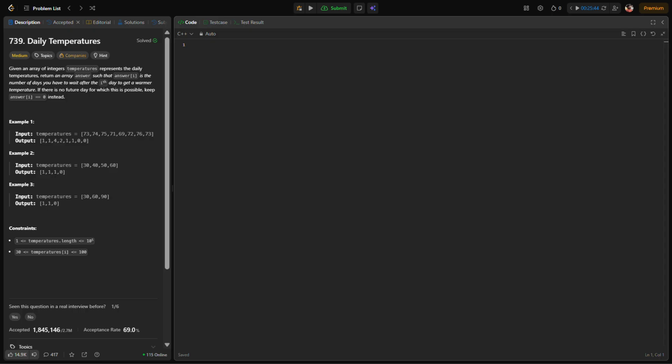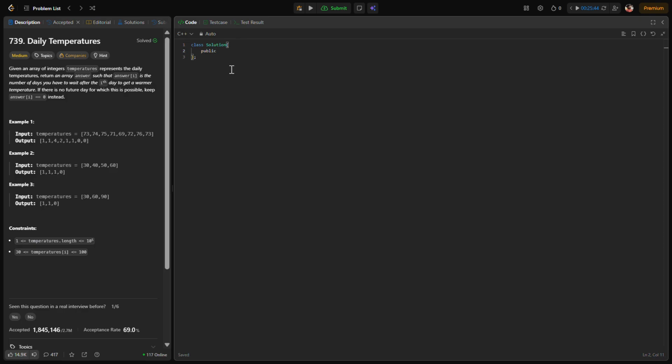We are back at the compiler. Firstly we will create the class Solution. I'm taking Solution because this is the default class this platform accepts.